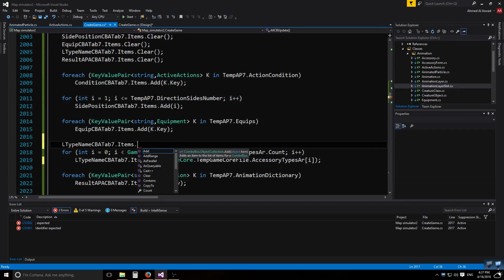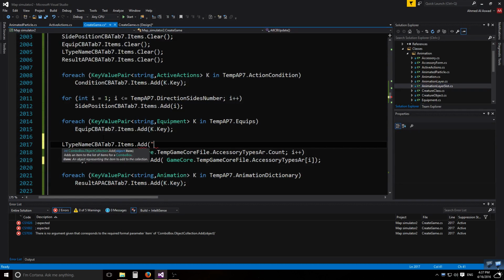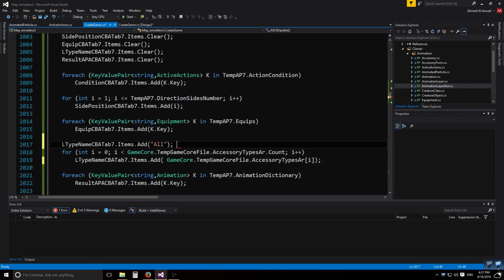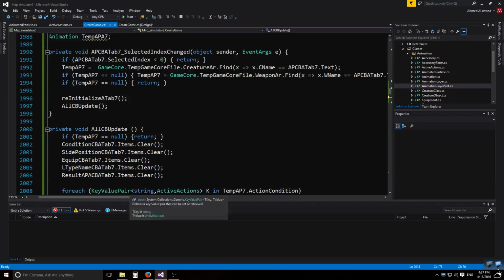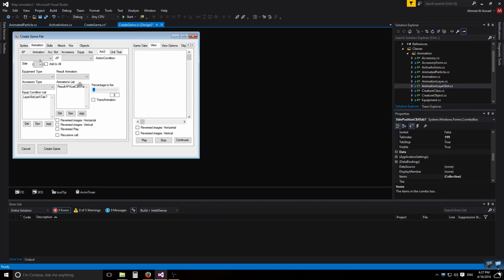So we need an equipment, a timber equipment too, I guess. And I need to make something called equipment condition. But we will add the code in here anyway. All and rest. I believe I can add something called add range or whatever and give it a list. So the GUI so far is done a little part of it.